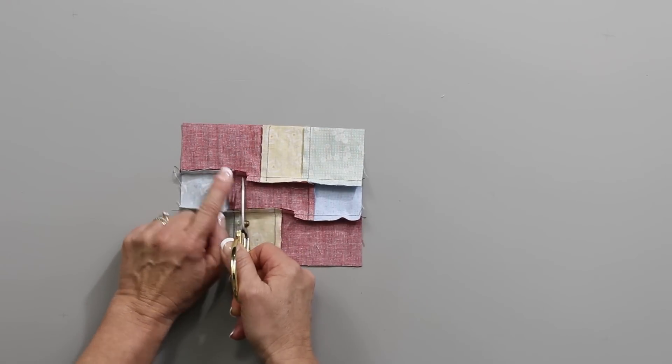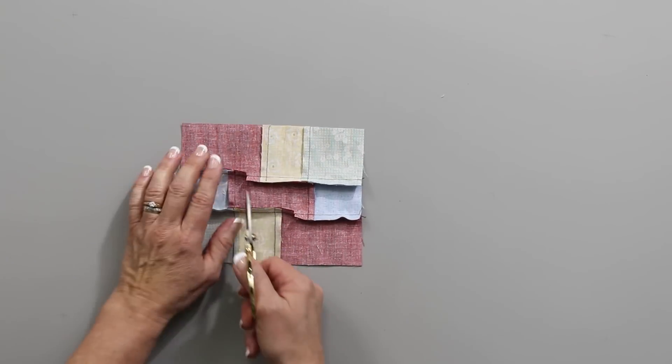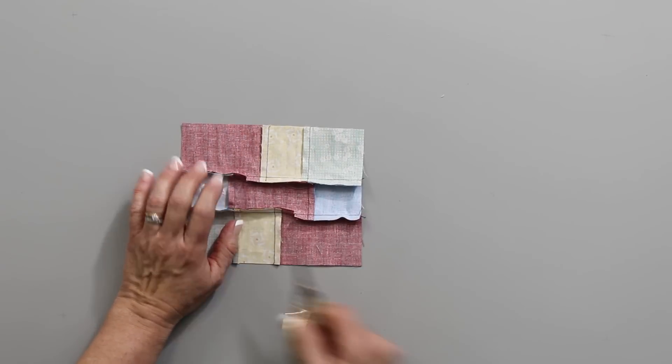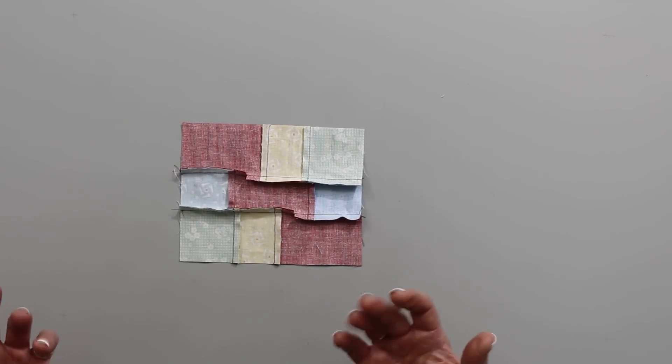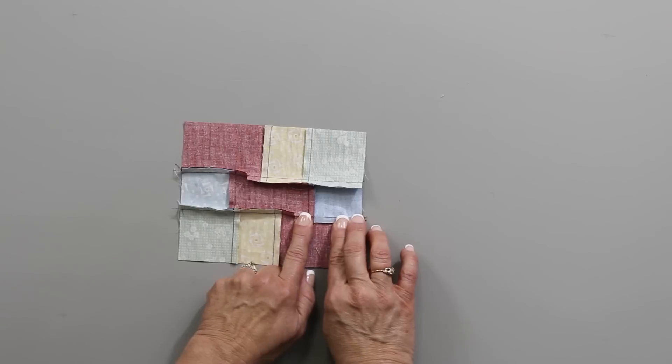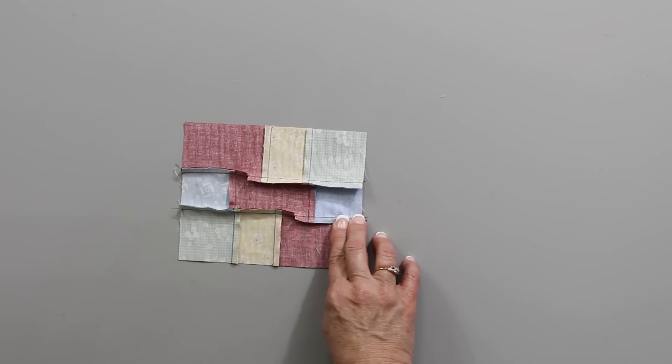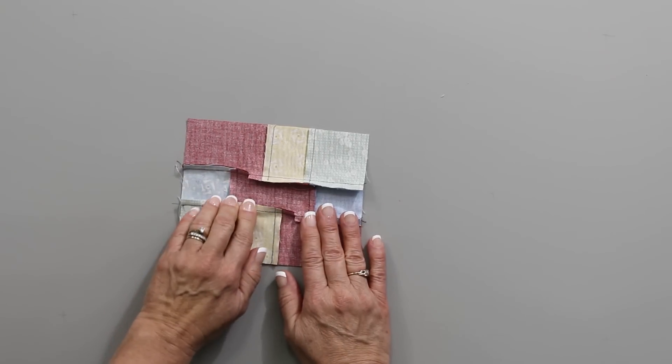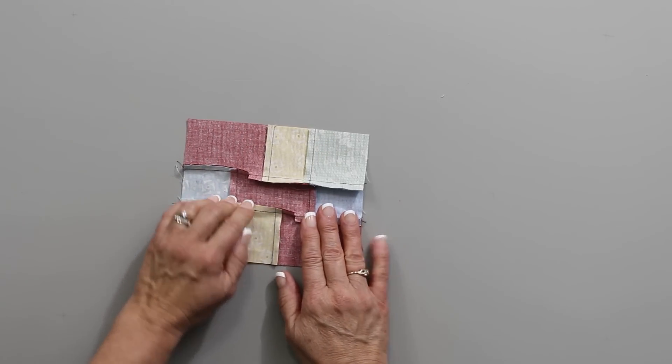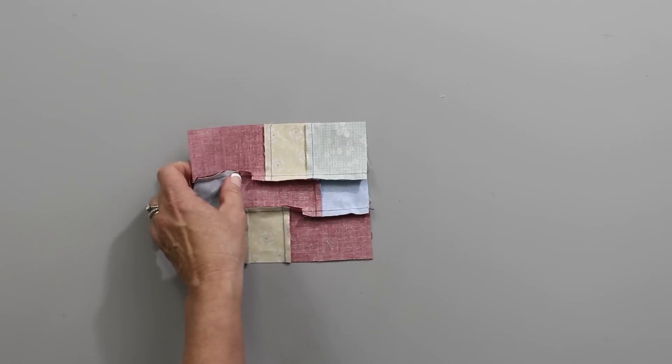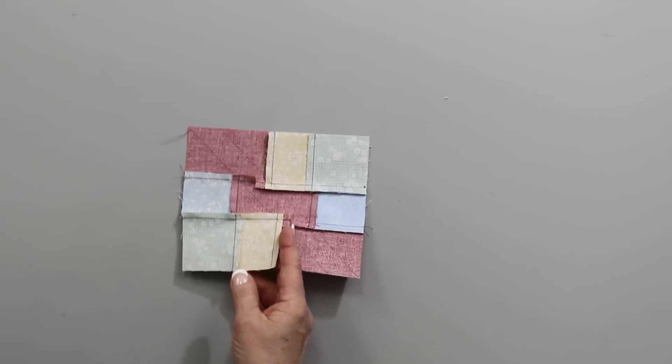I'm going to put one snip there and I'm going to do the same thing on the opposite side. Find the halfway point in between, doesn't have to be perfect, and make a snip in there. And what that's going to allow me to do when I go to press is let this seam fall the way it wants to, and let this seam fall the way it wants to. Let me pull out one that has been pressed and you're going to see how nice and flat they lay.